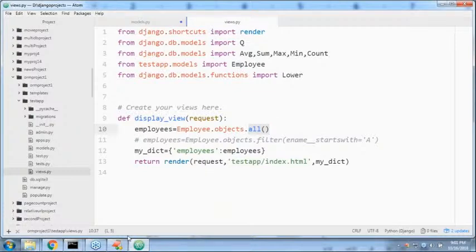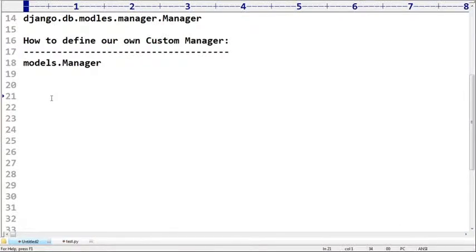So whenever we use all, this all method internally calls the get_queryset method. Remember this. If you want to customize the all method behavior in your custom manager, you have to define the get_queryset method. You have to override get_queryset behavior.